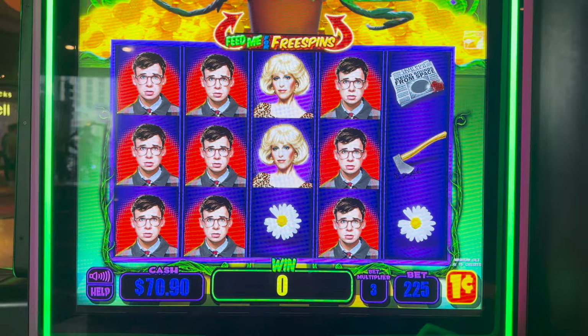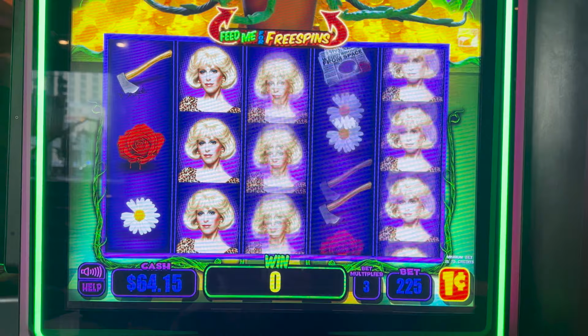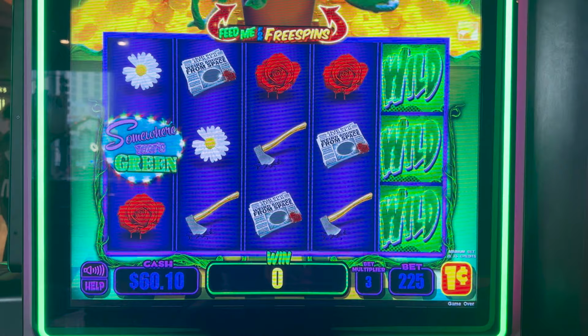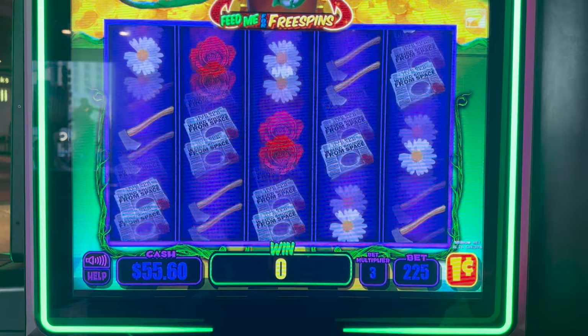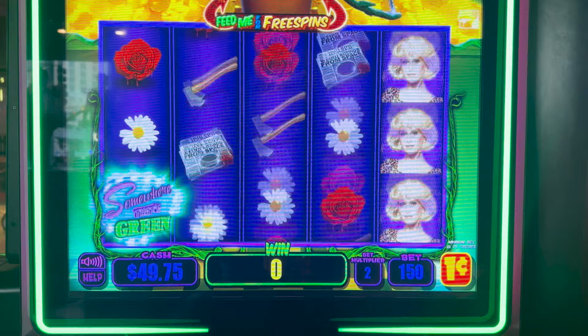It's not treating me so good so far. So this tells me we're gonna put more money in later. Hey, double the session, double the fun. And time. Oh, somewhere is green. No, that's actually a really hard bonus to get. We're gonna go down just a little bit, because that's going quick.